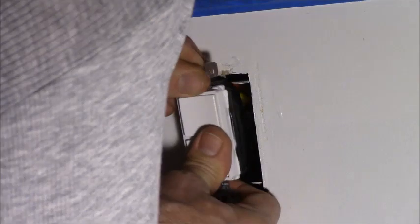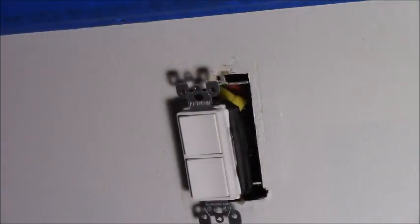Probably three ribs will be enough. Let it stick off the back just a little bit. Alright, there's one switch wired up. Now that one over there should be all set to be rewired. And I don't know if I can get you guys in there to see that.